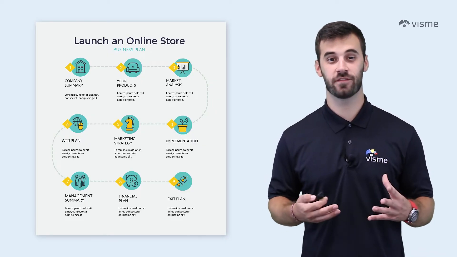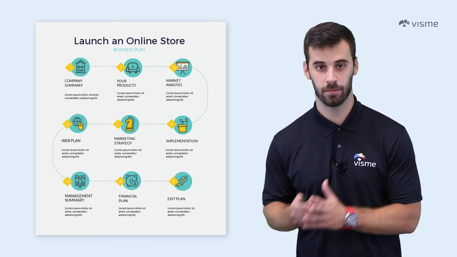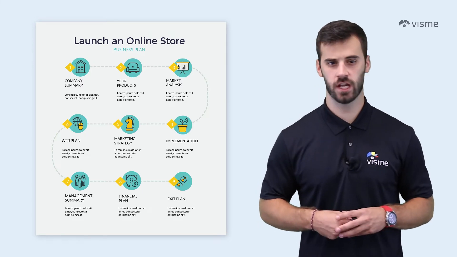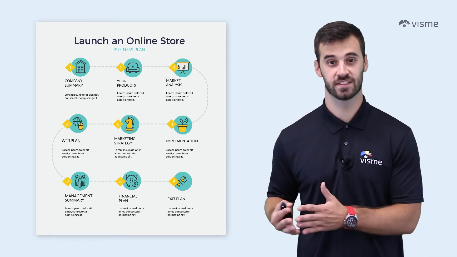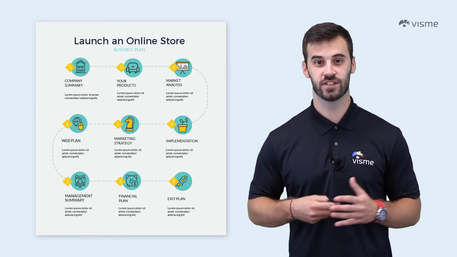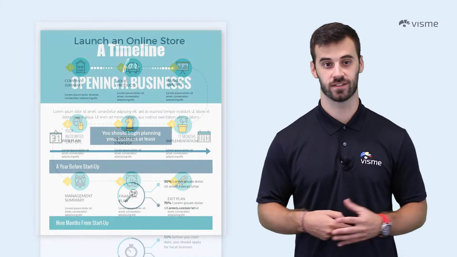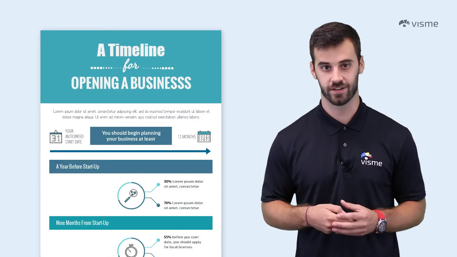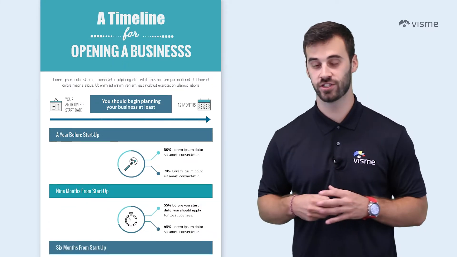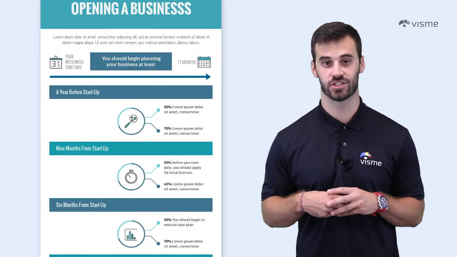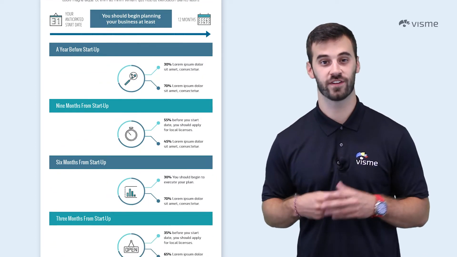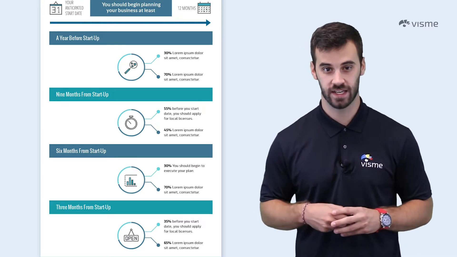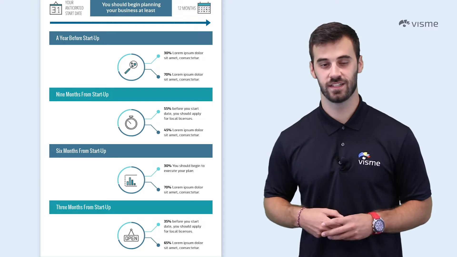The process timeline infographic is meant for those attempting to lay out a step-by-step guide. What should someone complete first, second, third and so on in order to reach an end goal? These are great for summarized versions of business plans. You can help others visualize what needs to happen to launch a new product, or maybe your business has a 12-month plan. This infographic clarifies exactly where employees should be in the planning process ahead of the product launch. It's a good idea to share process timeline infographics with customers so they have an idea of where a product stands ahead of a deadline. And if you've ever planned a wedding, you've likely seen one of these as well.